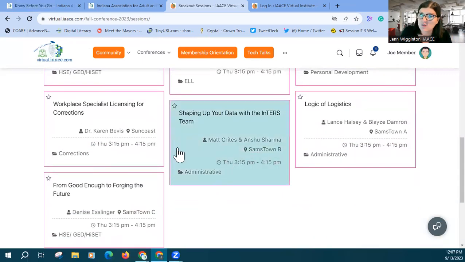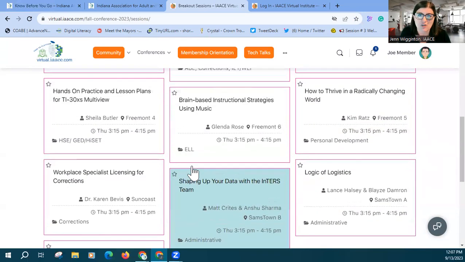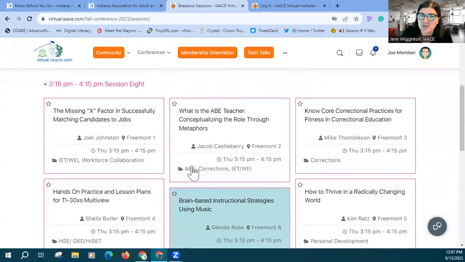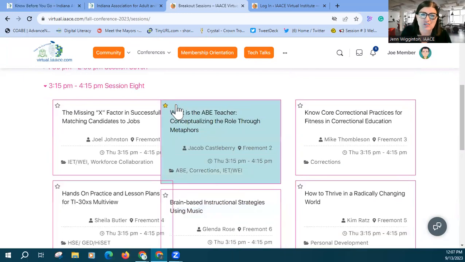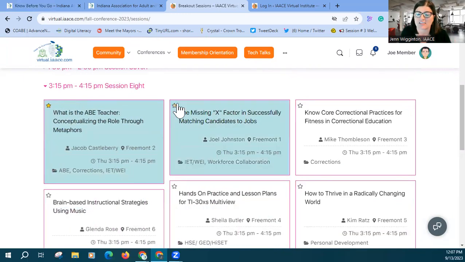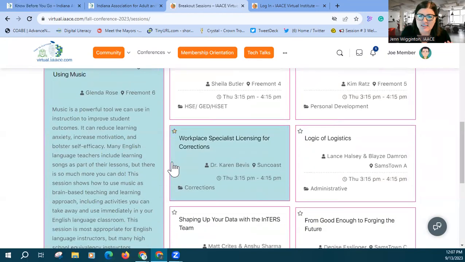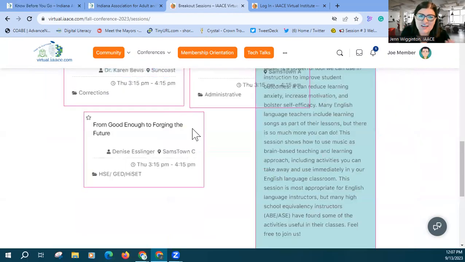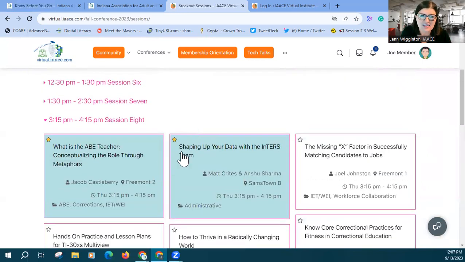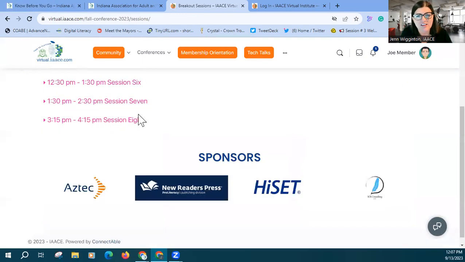I can just leave it blank and not select one if I just can't decide and I don't want any to show. But why would you want to do that? Go ahead and choose the sessions that you just can't decide between. And maybe that's 2, maybe that's 3, whatever it is, select with a little star and then close.